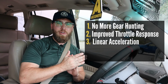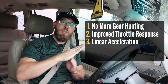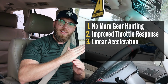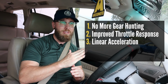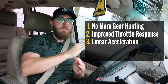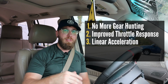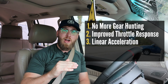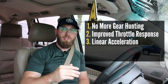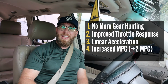So the linear acceleration, the way I can describe that is that you can just feel that the power is linearly accelerating. You don't get that aggressive lunge feeling with the previous throttle response that I think some of you, if you're driving your vehicles on trails, you're noticing this. When you're trying to just ease into it and go up an incline or go up over an obstacle, it wants to kind of lunge forward on you. So it's great for accelerating from a stop because it's real smooth, but it's also going to be a benefit on the trail when you're trying to go over obstacles slowly and have that nice smooth response. You're not going to have that lunginess that the stock tune has, and it's just going to give you a better all-around driving experience.